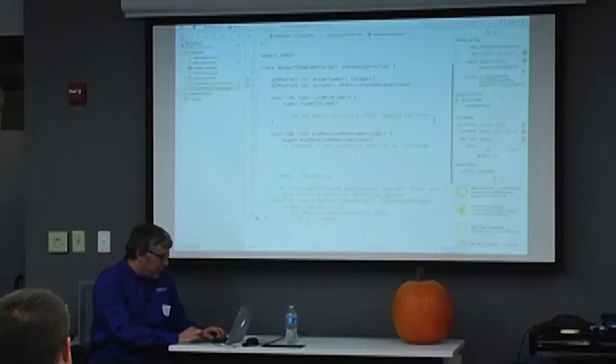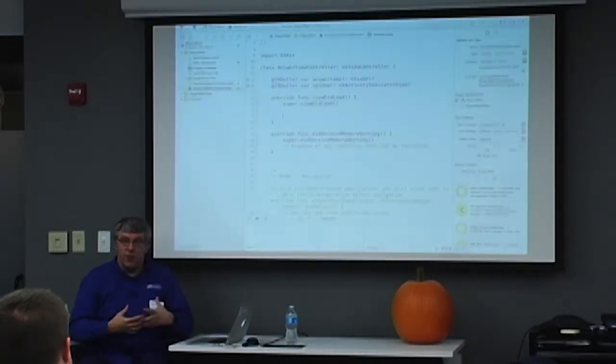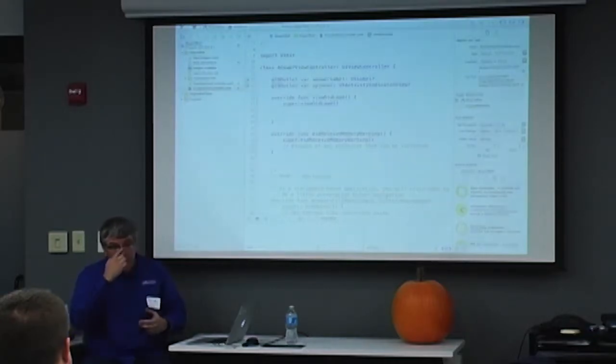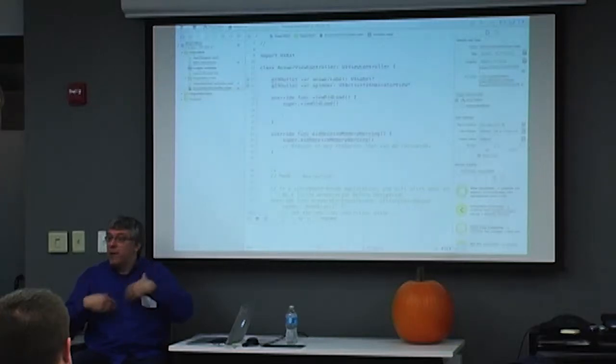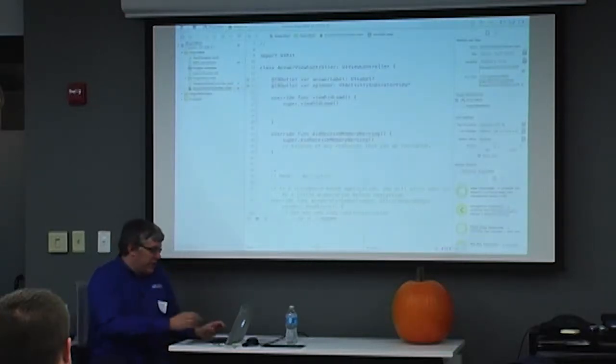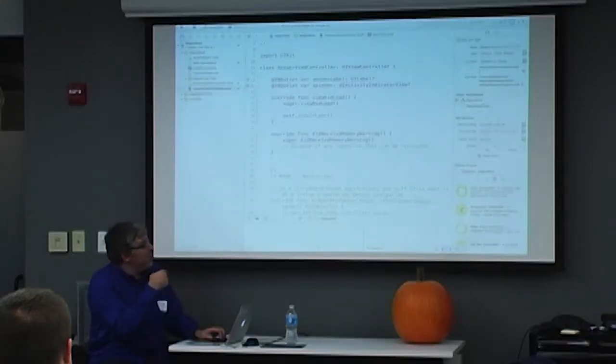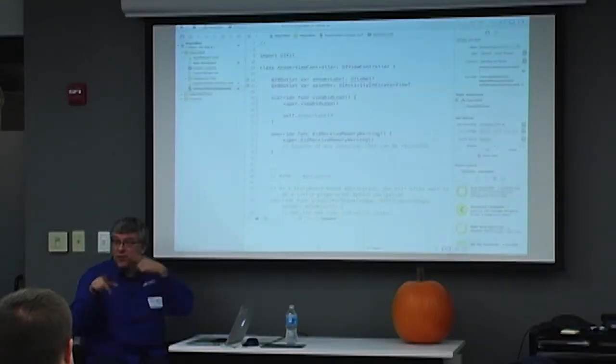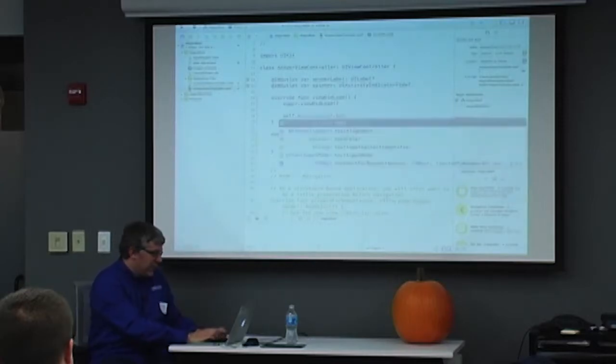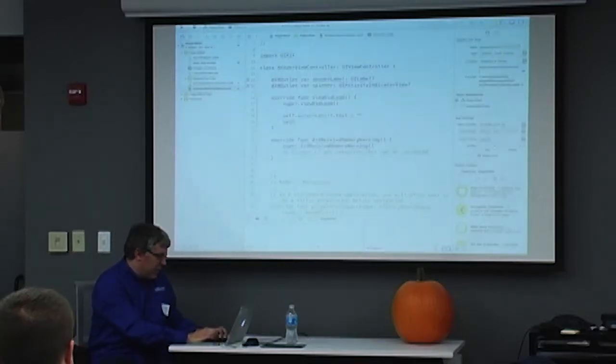So the first thing we'll do, there's a couple of overrides for view controller that we're going to deal with. viewDidLoad gets called when the UI has been loaded from disk, but not yet displayed to the user. So we use this opportunity to say self.answerLabel. I'm going to go ahead and use the bang syntax because I know I set it up in Interface Builder. We'll clear the text, and we'll make sure that the spinner is spinning.